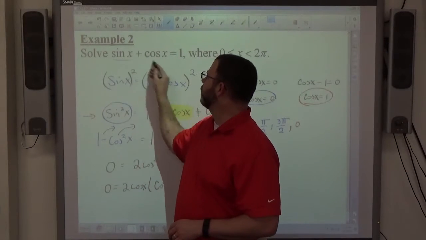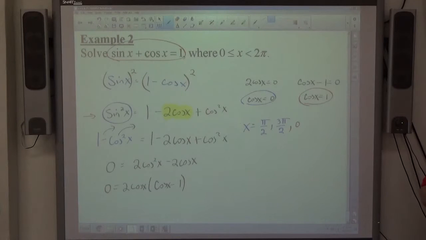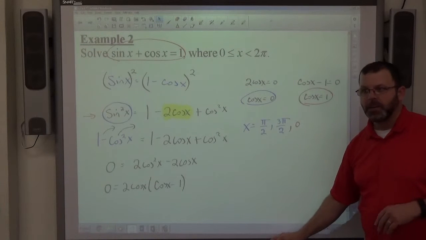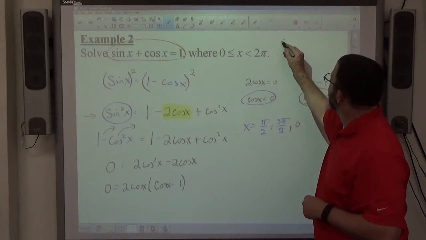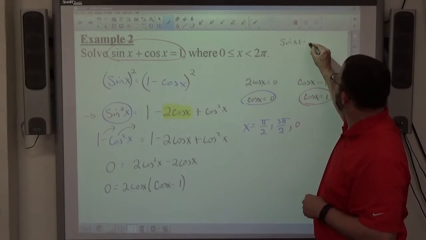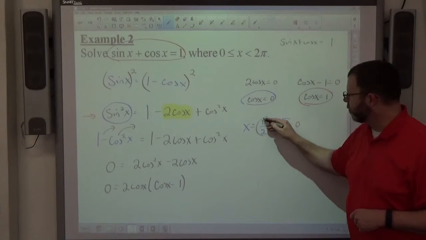They may not be correct for this equation up here. We've got to go back to the original problem to verify that they're actually correct. Right? And again, I can do that with a calculator if I wish, or I can just use my facts that I memorized, right? Let's try that. So what I've got on the left-hand side is sine of x plus cosine of x, and what's supposed to equal is 1. All right, so I'm going to try this one first, pi over 2.